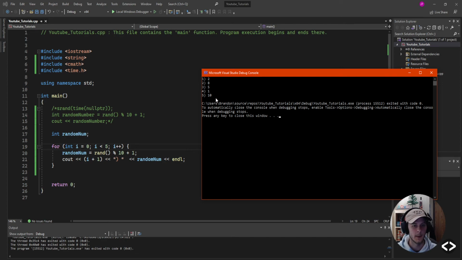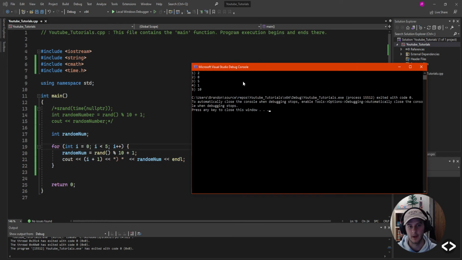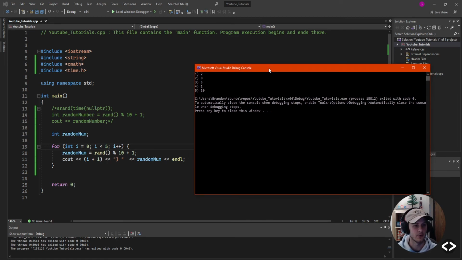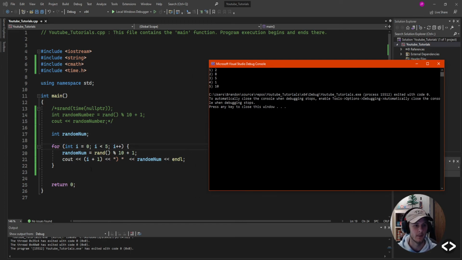While it's under 5, it keeps looping through, and then we're saving it and then printing it out. So it's really basic to just print the random numbers that you want. If you just need randomization for your game or some little project you're working on, it's really useful and helpful. So hopefully you can apply it to your project.